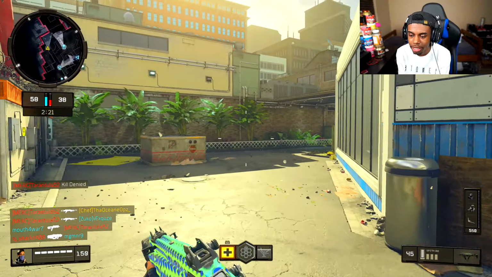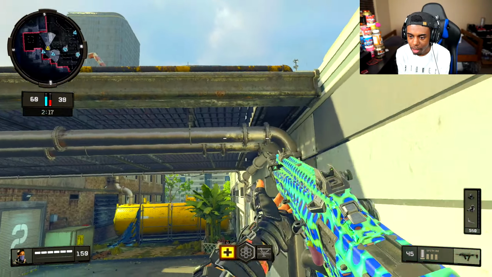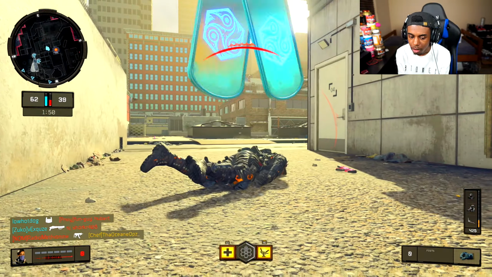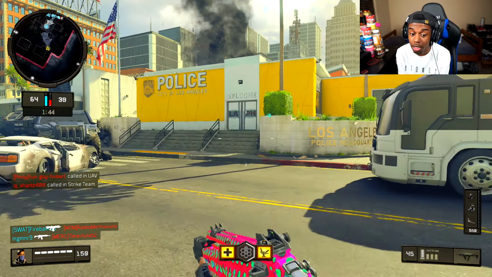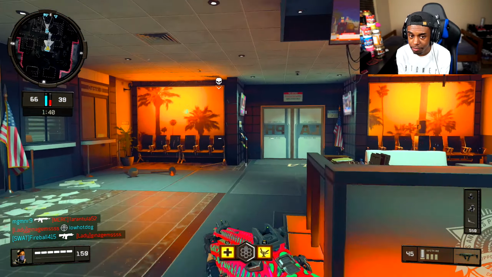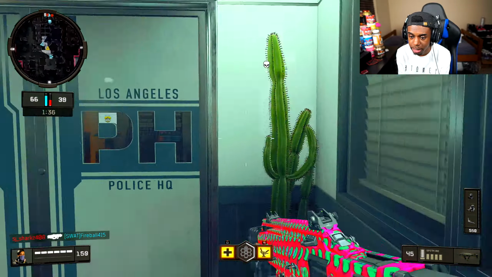This gun is so hard to get double kills with. Because when you get that one kill, there's about to be another person right there, bruh. That Damon is still good. Enemy strike team? What? Man, how the hell did these kids get a strike team on us?